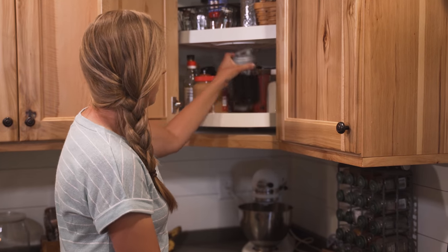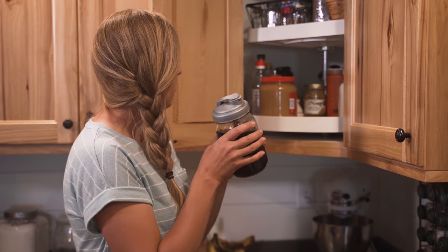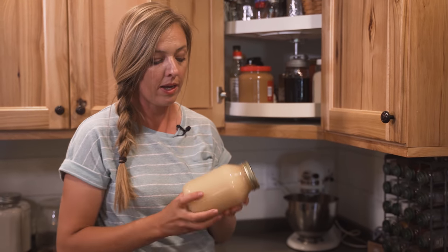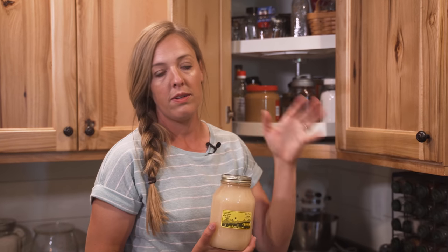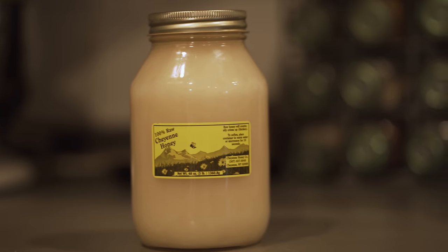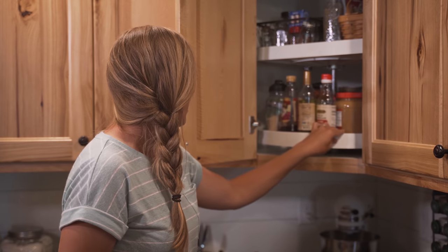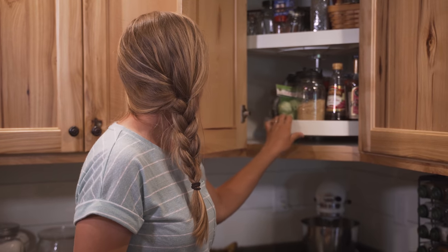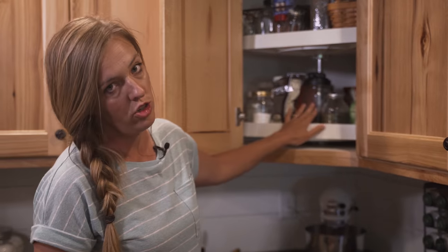We have our homemade vanilla — you can find that recipe on the blog. I like to keep a lot of honey in stock; this one we love for toast or biscuits because it's local and raw. Peanut butter, our vinegars, some sesame oil for Asian recipes, breadcrumbs, some parsley, and the chocolate chips — don't tell the kids those are in there. Glass jars just help me see what I have and I'm not dealing with plastic bags that open up and spill all over the shelves.